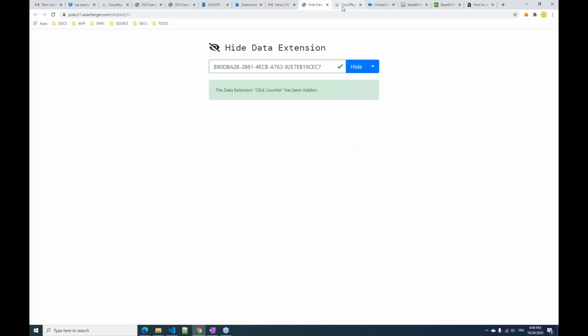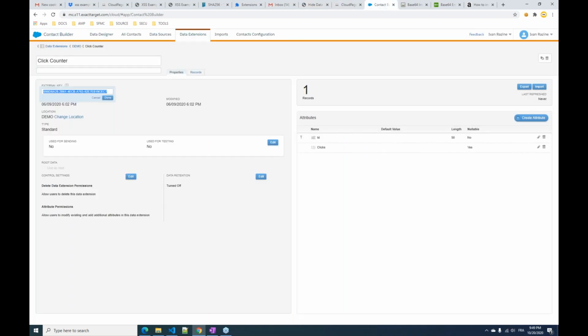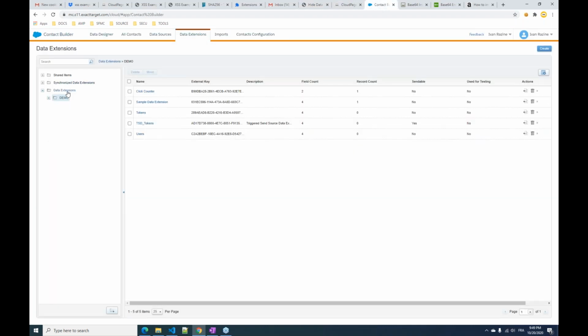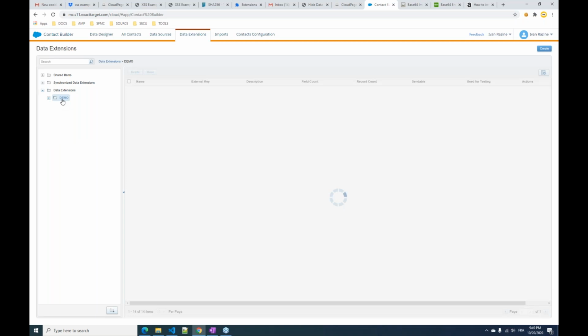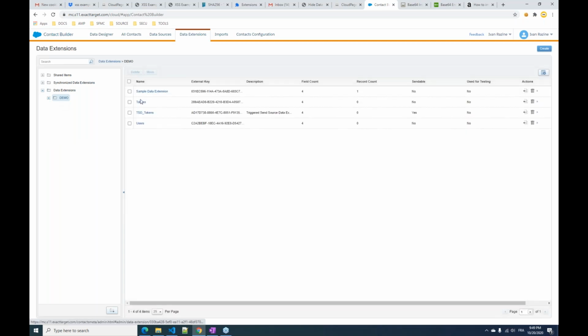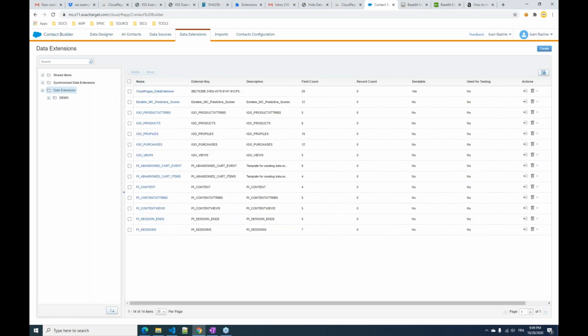All right, the folder has been hidden. So now if I go back, the click counter data extension is not there anymore, and you will not be able to find it because I actually broke the category ID.